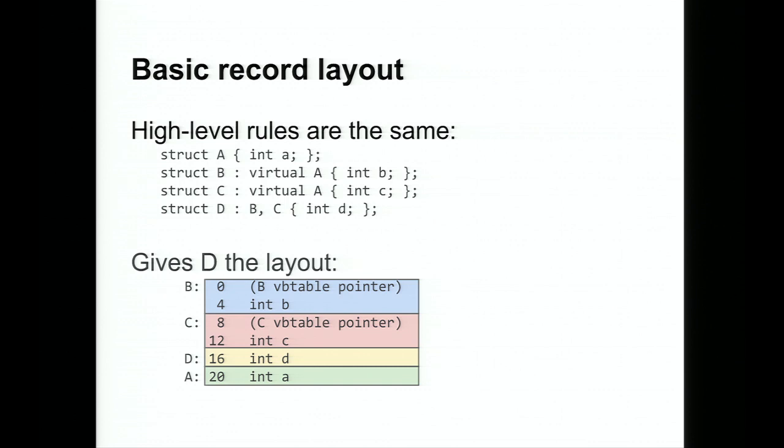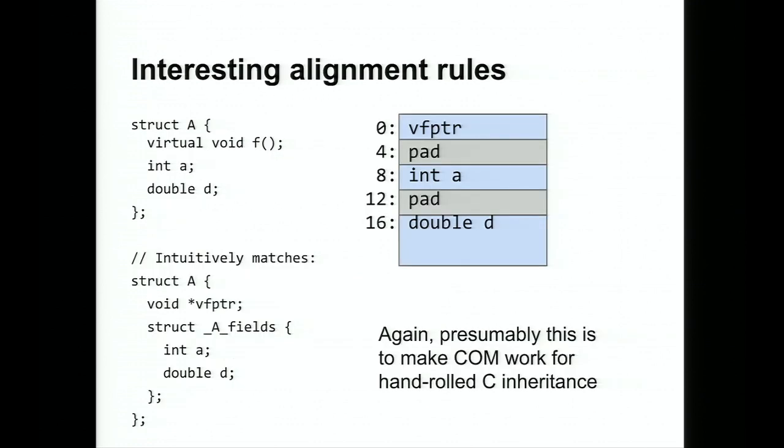And this is basically the same. The only difference here is that instead of having a virtual table pointer, I've got a virtual base table pointer. It's slightly different. But then this leads to other fun things, as you have this VB table pointer in the middle. I guess this isn't that example. But yeah, so there are other interesting differences.